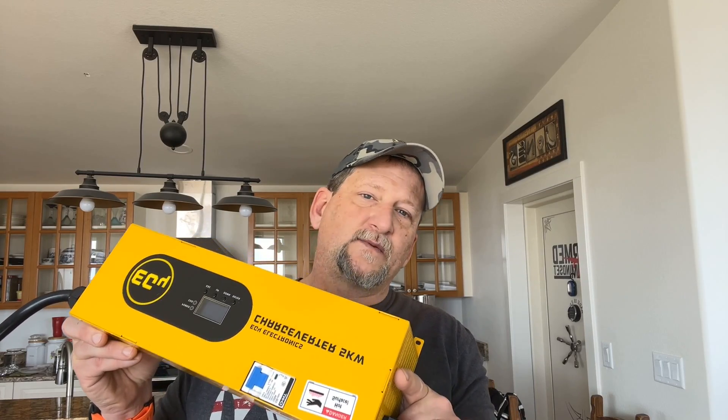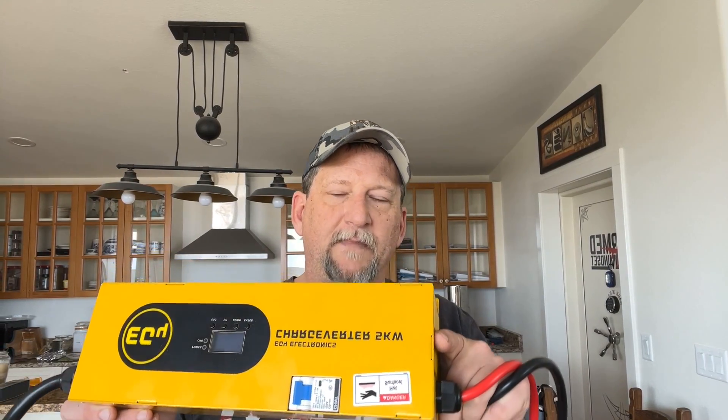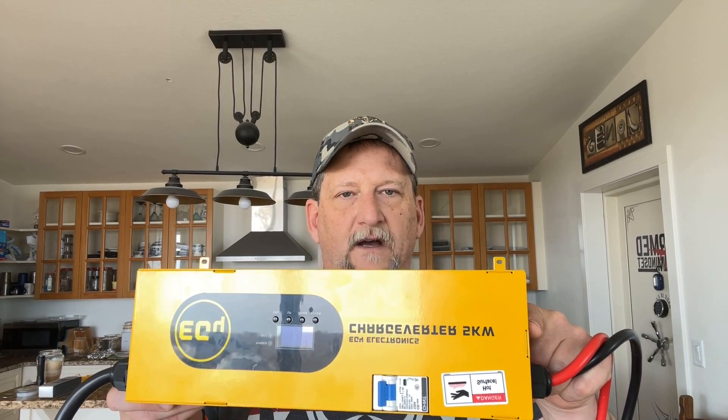The difference between this unit and most chargers - most 48-volt chargers you're going to see are going to be 18 or 20 amps. This beast, if you hook it up to 220, will do 100 amps, so you can dump quite a bit of charge into your system. It would still take probably a full day to charge my whole system if it was depleted, maybe even a little longer, but it is a backup to the backup to the backup.